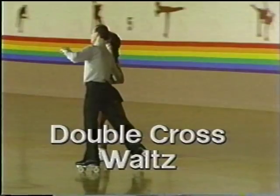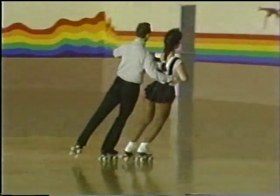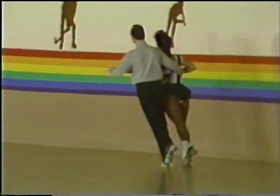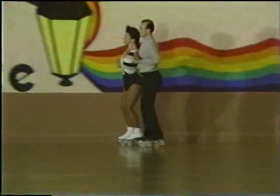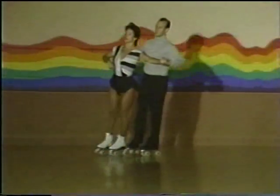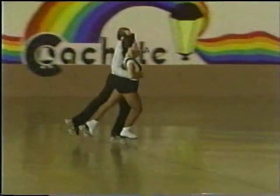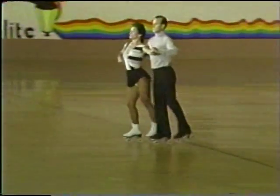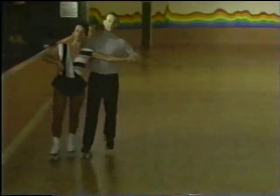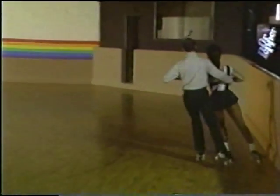The next dance will be the double cross waltz. The important factors in the double cross waltz are the cross chassés and cross progressive movements. Notice how every cross is very tight, with the heel wheels of one foot being alongside the toe wheels of the other foot.